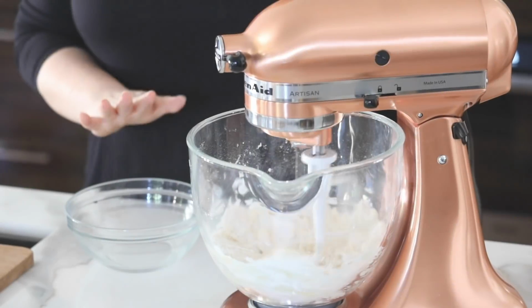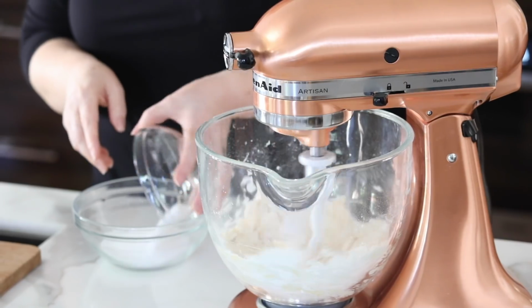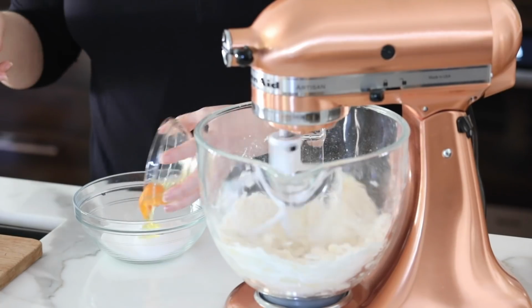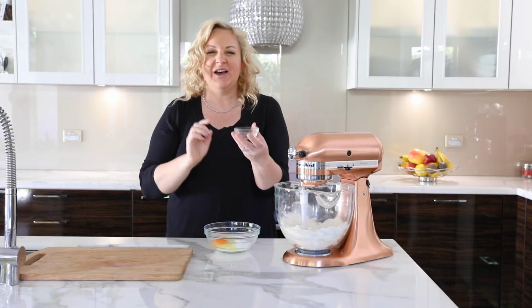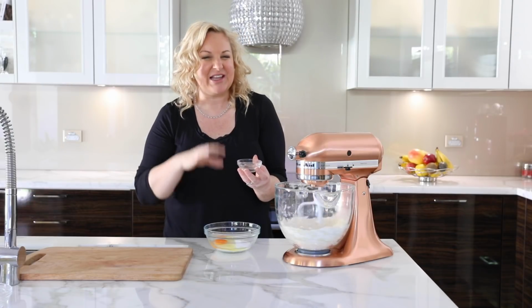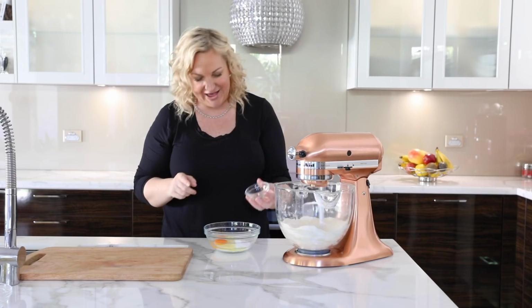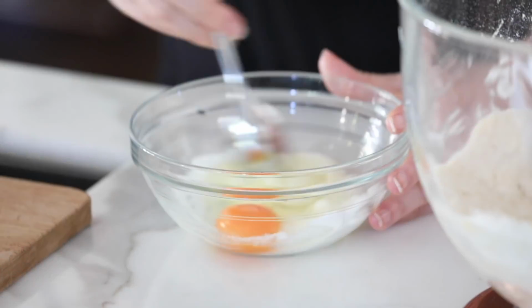While that's mixing, I'm going to combine some caster sugar, egg, and a little bit of water. Water is a secret ingredient here because it helps to make the pastry a little bit more elastic and a little bit less crumbly and therefore easy to roll out. Just mix these together.